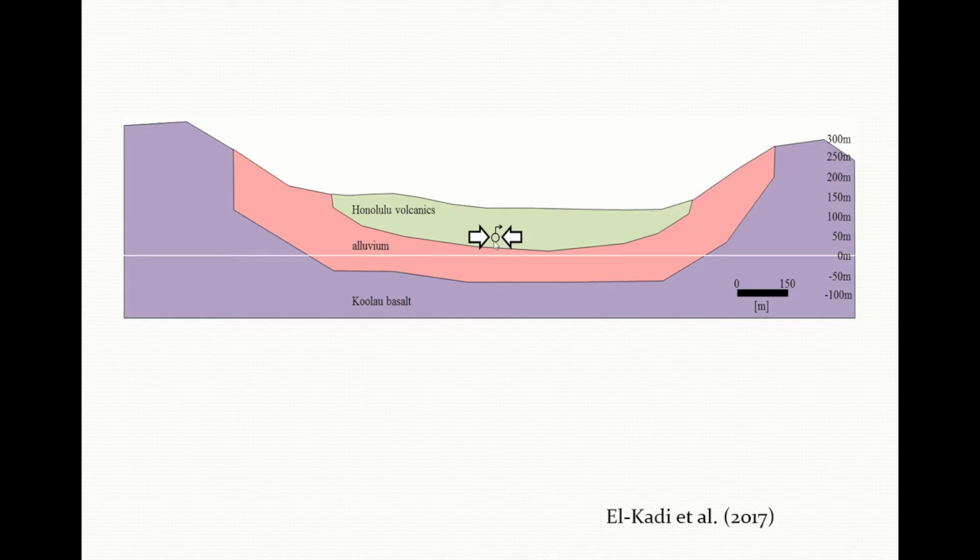And unfortunately, we have to inject above the water table, which is the white line here, which would be done in the Honolulu volcanics, because we cannot really inject below the water. It would be nicer to inject in the basalt, but this has not been allowed because of the Department of Health regulations. So the idea was to simulate the injection process to make sure that we have enough room not to connect to the water table or flood the ground.